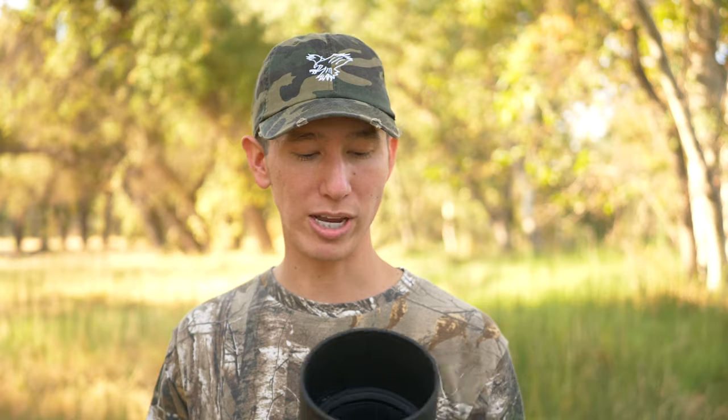Now in the E mount, the biggest competitor that it has is the Sony 200 to 600 millimeters. I feel like this lens beats it out in a couple of ways. First of all, the features are way more up to date and modern than the Sony 200 to 600 millimeters. Something such as the image stabilization is better on this lens than the Sony, and something as modern as the mounting ring is very, very helpful with this lens as compared to the Sony. Beyond that, the image sharpness of these two lenses feels almost identical.